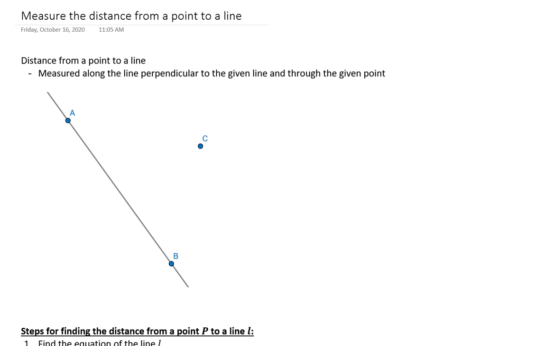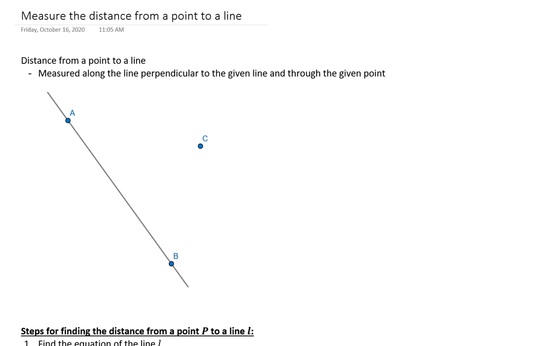So first, just the main idea of how do we find the distance from a point to a line? Because if we picture that I have a ruler, I could put the ruler in a lot of different places. I could say that I'm measuring from C to A. I could say I'm measuring from C to B. I could pick some random place in the middle. I could put it here. But along all of those, if I put the ruler on any of those colored lines I drew, I'm going to get different answers. And so we need to have an agreed upon place to put a ruler to measure from a point to a line.